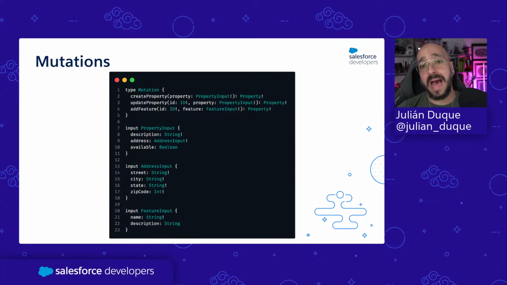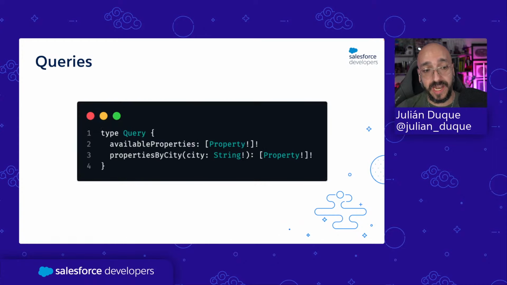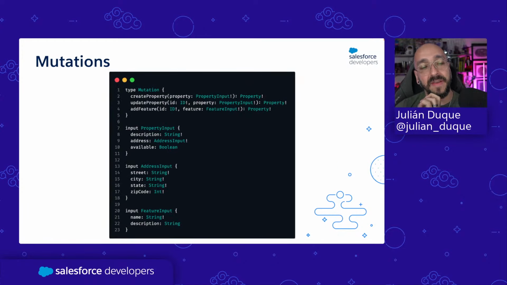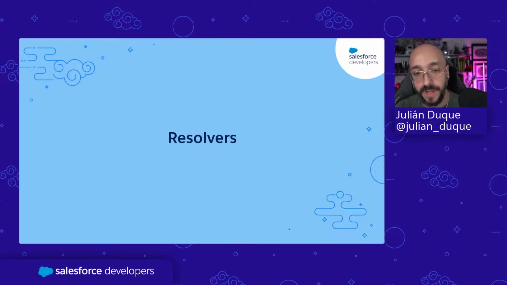How can we map all of those operations, like the queries and the mutations, to real server logic? We are going to implement a server that is going to perform these operations. How can we map just the definition to the logic? By using resolvers. A resolver, the name says it, resolves a field or a query or a specific property from that schema and returns a value.